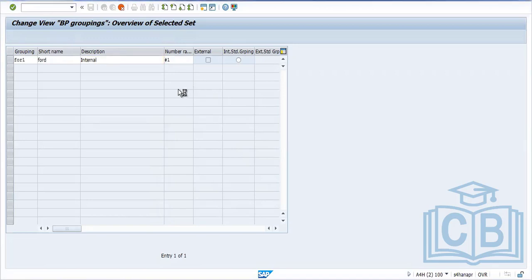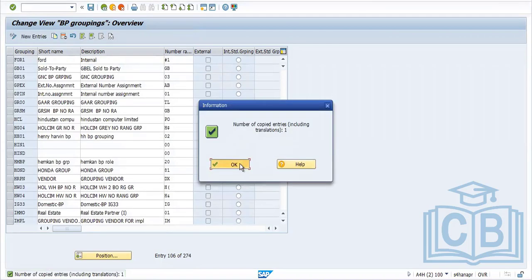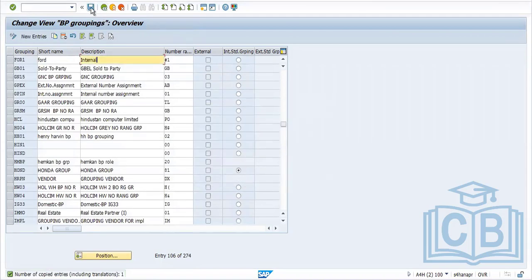So what we did here: the number range was already created. Now we're creating the BP group, and for that BP group, while creating, we are assigning the number range. Click on enter and click on save.